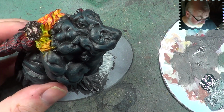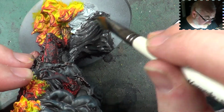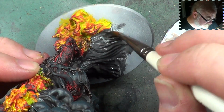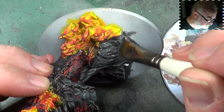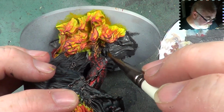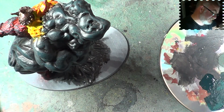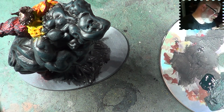I'm just going to keep going at this. I know the white, or the Ultramarine Grey, isn't dry as yet, so I'm just, as I say, going to keep bashing at this until it gets to black. I just want to take off that white because it's distracting me. Okay, so that's what we have so far.